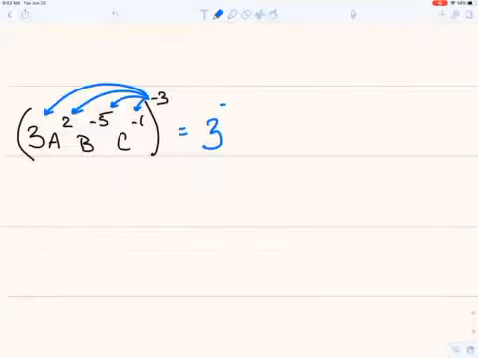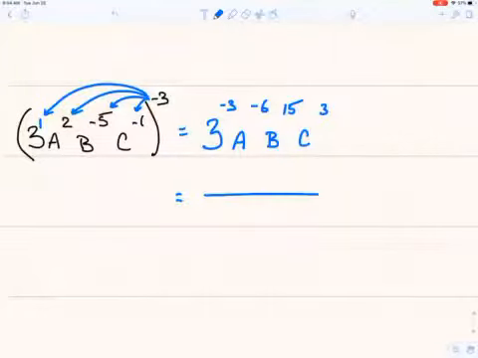I'm going to go ahead and do the 3 to the, let's see, this is 1 times negative 3, so negative 3. I have a to the 2 times negative 3, so negative 6. b: negative 5 times negative 3 is 15. I like that because it's positive. And c to the negative 1 times negative 3 is, again, positive 3. I like that because it's positive. Let's go ahead and take care of the negative signs. I'm going to have to create a fraction for this and do the elimination of the negatives. And I'll keep the positives on top where they were.